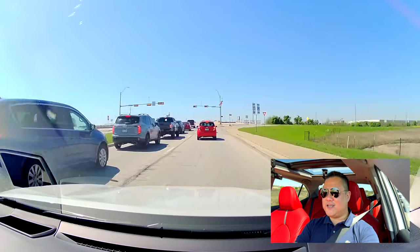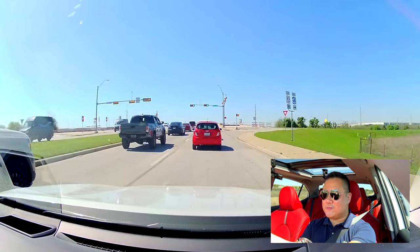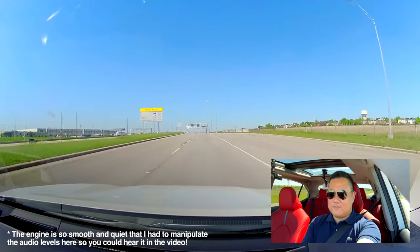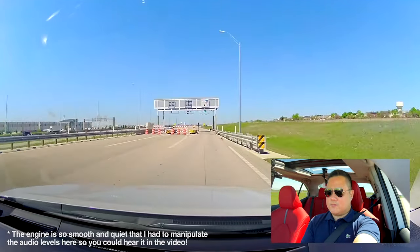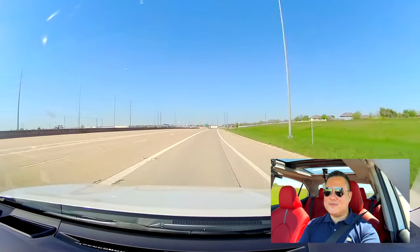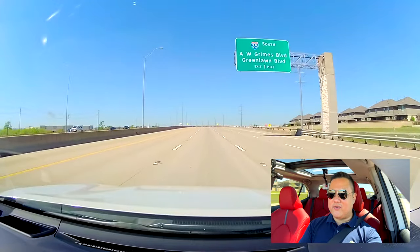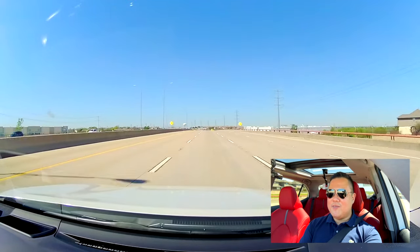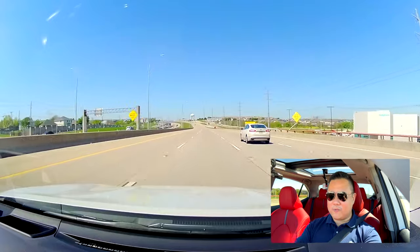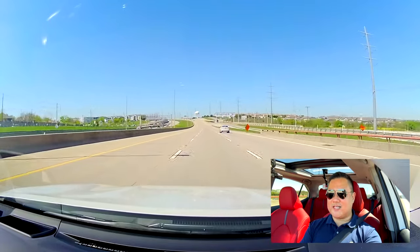We are at the tollway on-ramp I always take in my videos. There's no one behind us and no one in front of us, which is perfect. As soon as we get around this bend, I'm going to open it up full throttle — and here we go. [Full throttle acceleration] I love driving this car so, so much. I actually got to pull it back because we almost hit a speed that's very illegal. This engine — it's just such an incredible little machine because while it can be very refined in the city at part throttle, when you want power and speed out on the highway, this thing delivers like crazy. Not only does it pull really strongly, but it also delivers the best noise you could ever ask for.